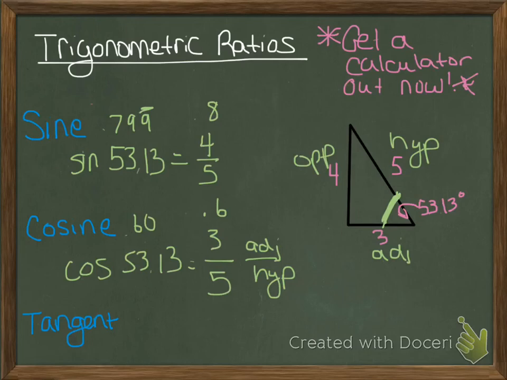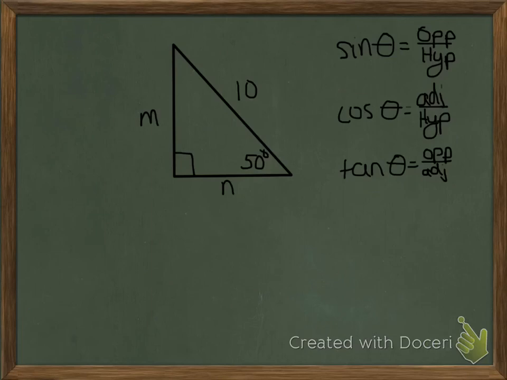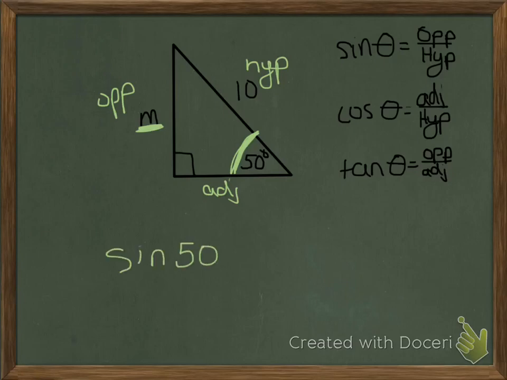Now, we end up using these to solve for missing sides of right triangles. So here you have a reference angle of 50, and we'll start off just finding one side. This is the opposite side. We're given the hypotenuse, and we don't really need the adjacent. If we can figure out what the sine ratio is of 50 degrees, then we can figure out what this side length is, because the sine of 50 has to be equal to whatever that side length, m, divided by 10. All right?